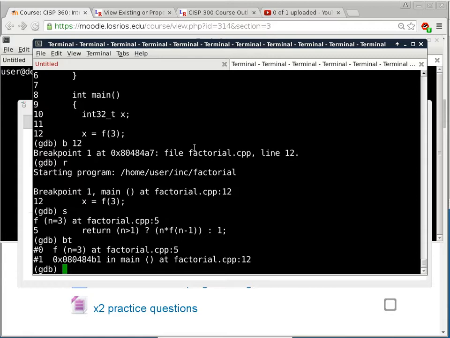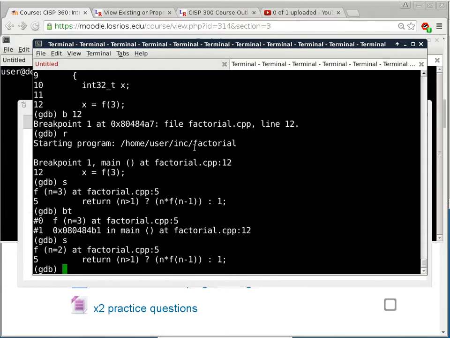Okay? So when we single step, we'll end up on the same line again, which is awfully confusing, right? We went from line 5 to line 5. But that's easy to explain actually. Because on line 5, the previous one, we have to invoke f again. But when we invoke f, we end up on line 5 again. Is that okay so far?